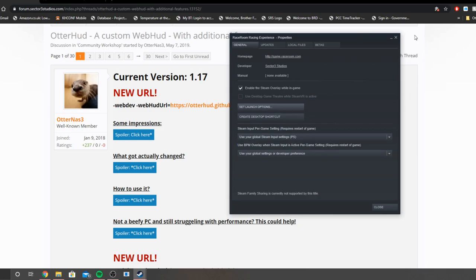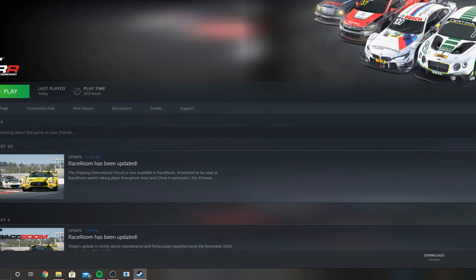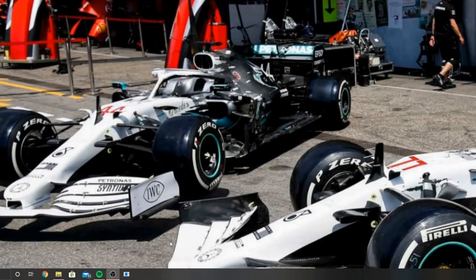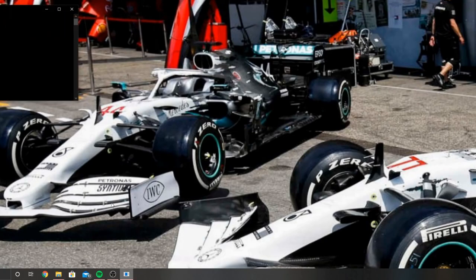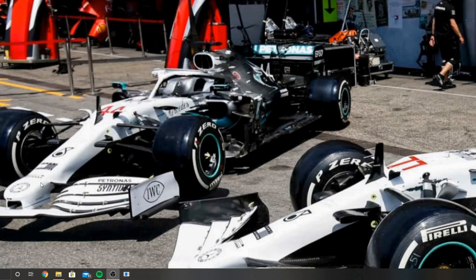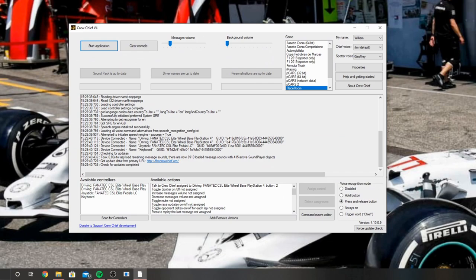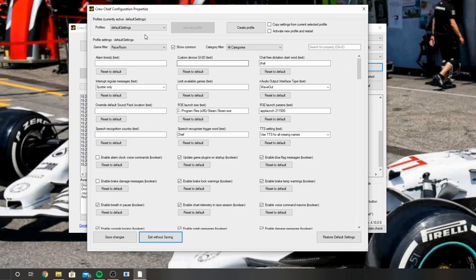So you're thinking, great, I know how to run this now. Yeah, I'll shut this down. Actually, other than just clicking this and getting it running that way when you open Raceroom, there is a simpler way to do it. Now, most of you are probably running Crew Chief, and you can actually get the web HUD working through Crew Chief at the same time to save on memory, and so it's less things for you to have open. So all you do is make sure this is on Raceroom, go Properties.